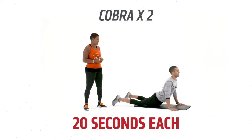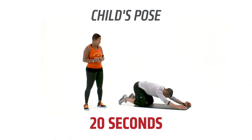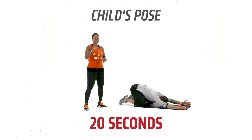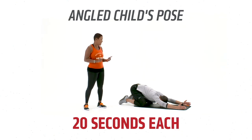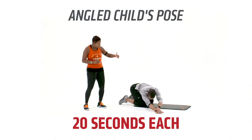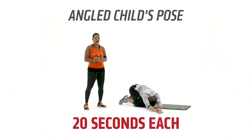Your second exercise is going to be your child's pose. So you're on your knees, hands forward, and just relax down back. Make sure those toes are on the floor and your feet are spread. Perfect. Next one is going to be your angled child's pose. So take both hands over to your right side, and you're going to feel the stretch down your obliques right there. Remember to breathe, smell the flowers, blow out the candles. Then we would go to the other side.